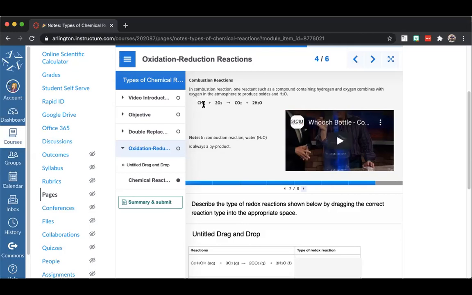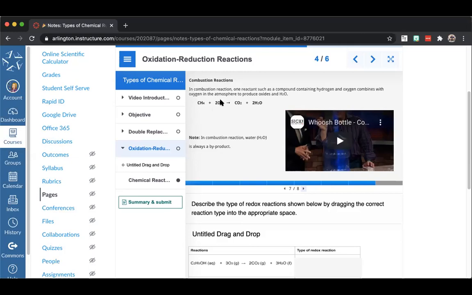And these are actually organic compounds. And so we don't really learn how to name these compounds in this class. For example, CH4, this is actually called methane because organic compounds have their own naming system that's different from what we learn. And that's something that my IB chemistry classes learn. But basically you always have some compound that's going to have carbon and hydrogen as your reactant.